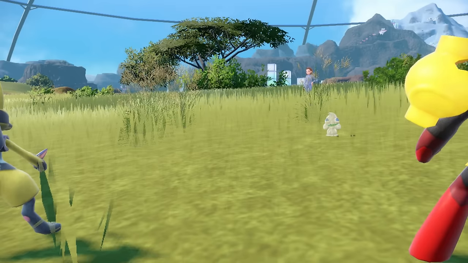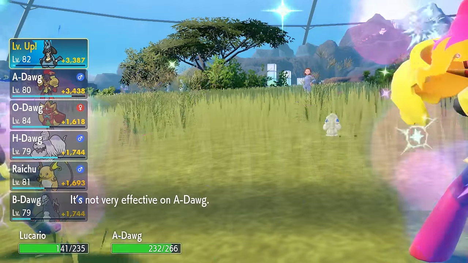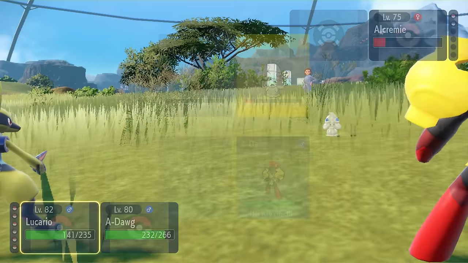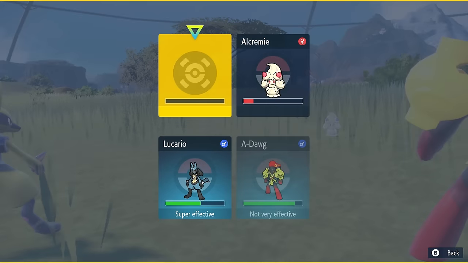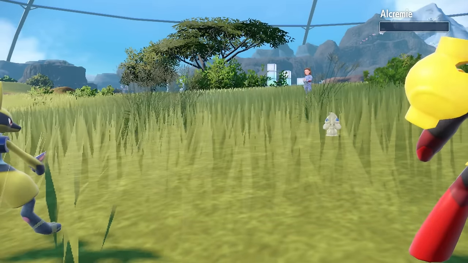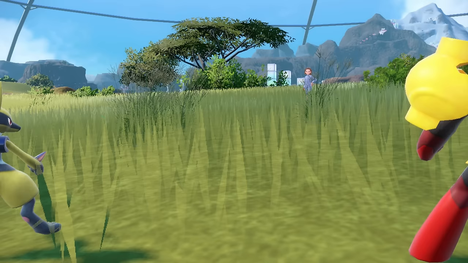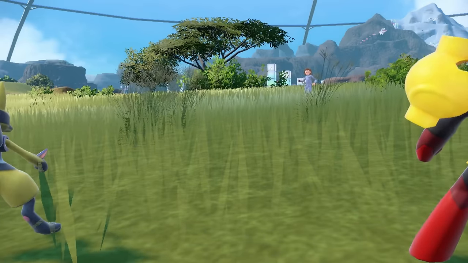And then who, did you have another one? Ouch. Let's just do Flash Cannon. Let's just do Flamethrower. It's interesting that it doesn't show there, but it shows there, so. Super effective. Great. Good job to me. Now, there's either one or two more after her. I think I've lost count, but anyway. We'll figure it out.